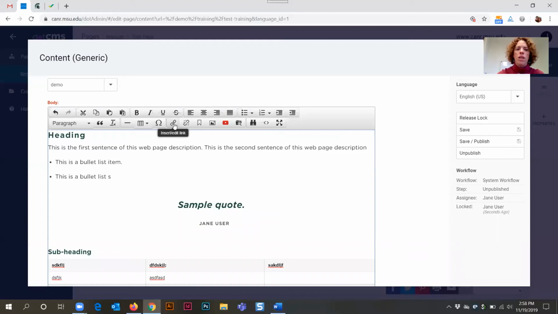Then there's this option to insert and edit link. So let's say, for example, you want to put in a hyperlink that's going to take someone to another website or to another web page, or even download a document to view related to content on the page. So to create a link, all you need to do is highlight some of the text that's already within your paragraph description of content on the page, and then you're going to click this Insert Edit Link option.